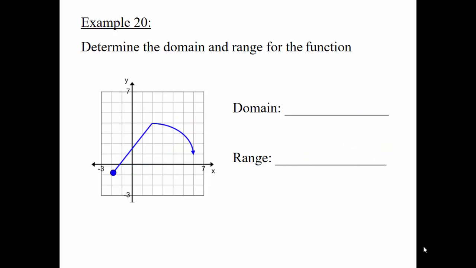All right, this one. This is a strange little graph. You have an endpoint on the left, but you've got this downward turn, and there's an arrow at the end of that. So in terms of the x, it's going to go from negative 2 to infinity. We can't see that it's turned down. As far as we know, it's going to keep edging out. What about the range? That arrow pointing down means it goes down, down, down. So it's negative infinity to the high point on the graph, which looks like it's 4, and it would include 4.